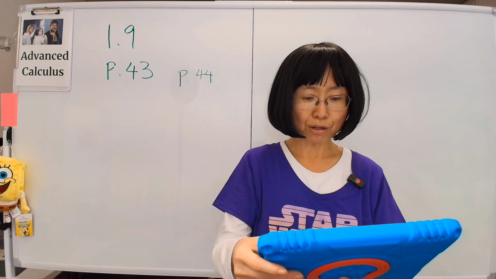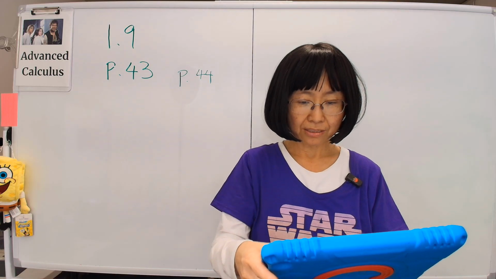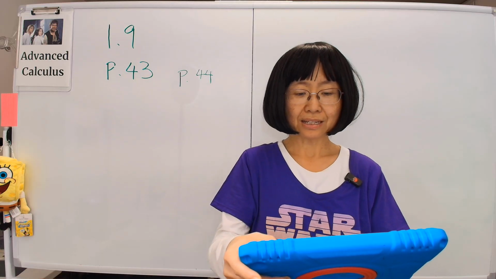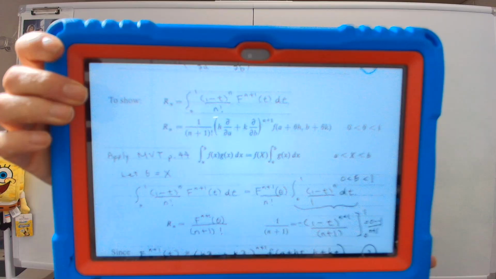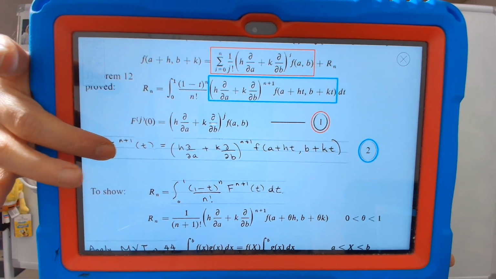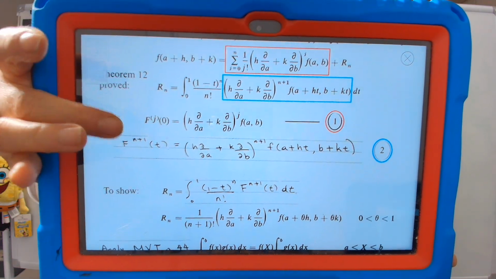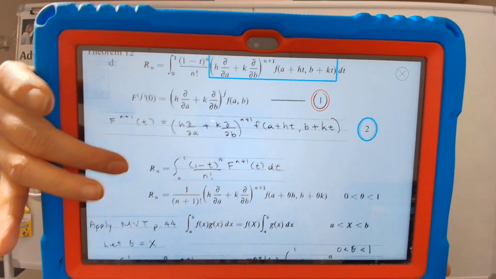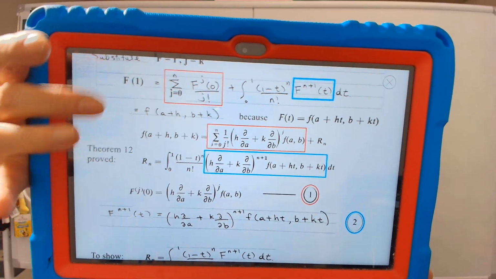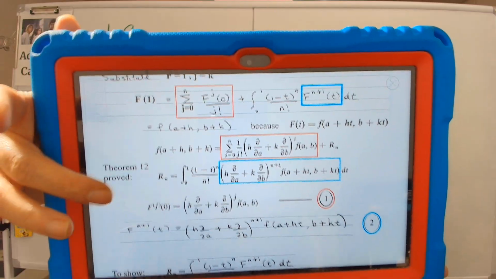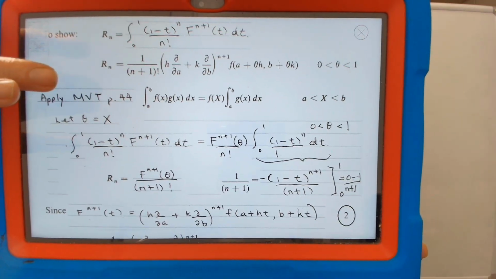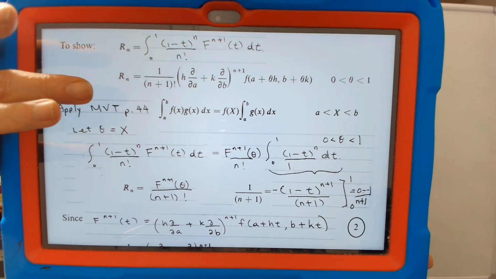Now we have one more thing to do, okay? We just need to calculate the remainder. That's the next part. So here's our remainder, which we have done a little earlier, right? The remainder is this thing, and so we'll write it down here. The remainder is that part, and so we will repeat it down here. The question is then we need to show that this remainder can be calculated this way.